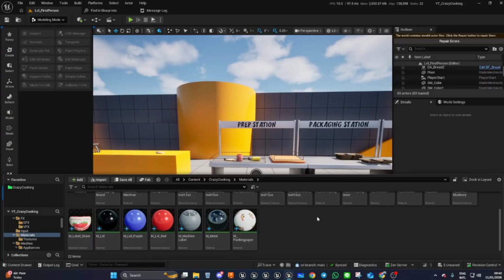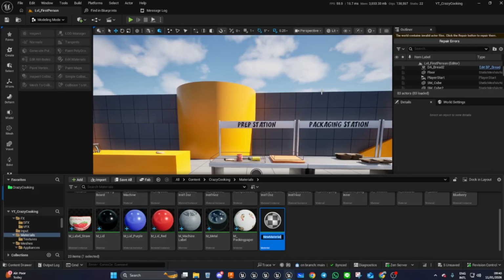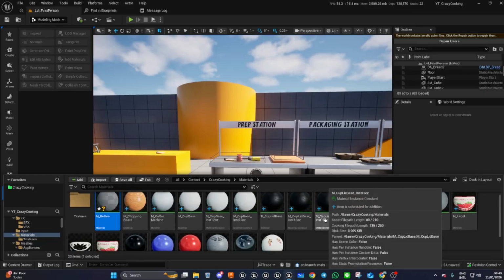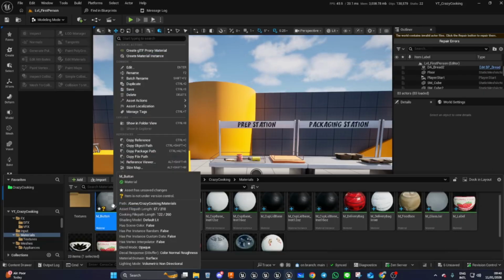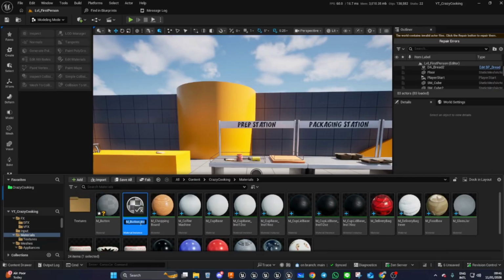We make a new material, and we're going to call this M underscore button. And straight off the bat, we're going to make a material instance. We're going to say M underscore button.